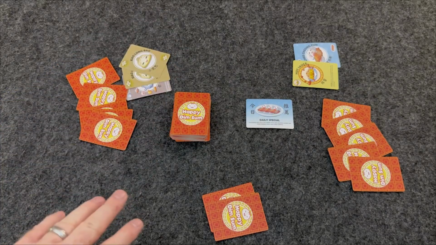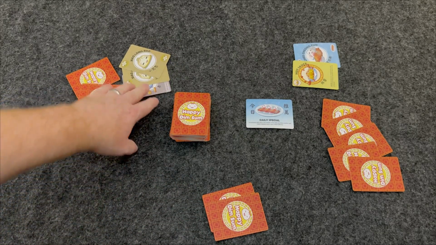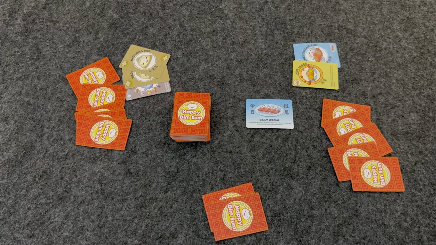Now, like I said, there's two ways of winning. You eliminate all players by them having 3 sets that also have daily specials out for them. Or you get down to closing time and you have the least amount of dim sum in front of you.